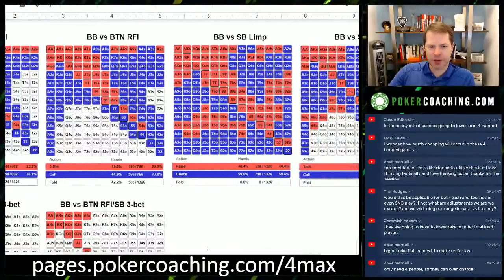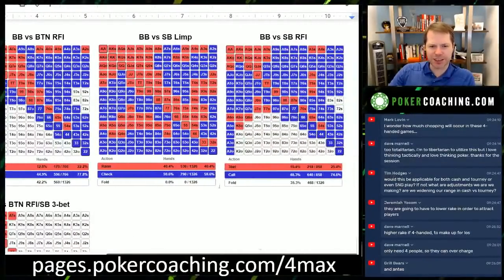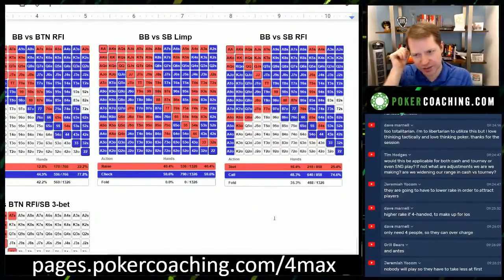Here we have big blind versus small blind limp. Remember, when small blind limps, they're going to have a mix, which is tough to play against, but you're usually just going to want to raise your best hands plus some bluffs. It's pretty obvious which ones the bluffs are, right? All these ones down here and down here, these are all bluffs. You're raising very polarized. You're going to find in position, you want to be raising polarized.